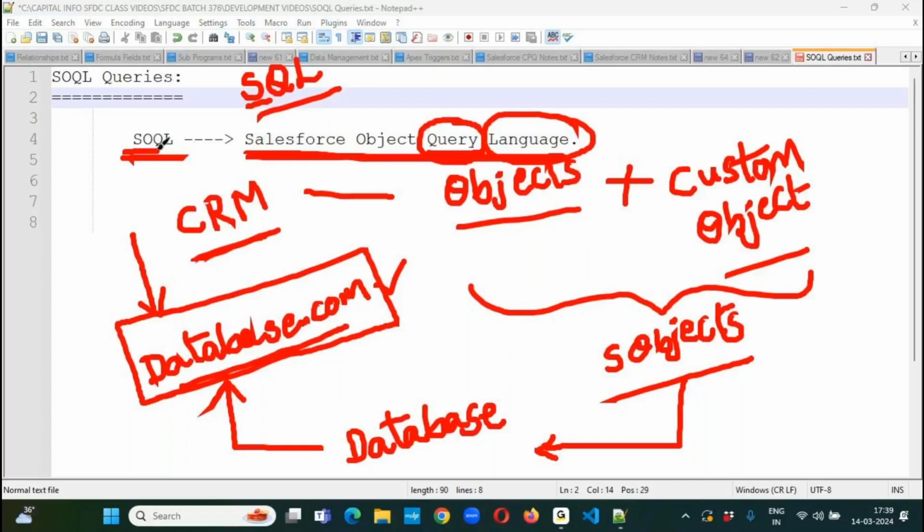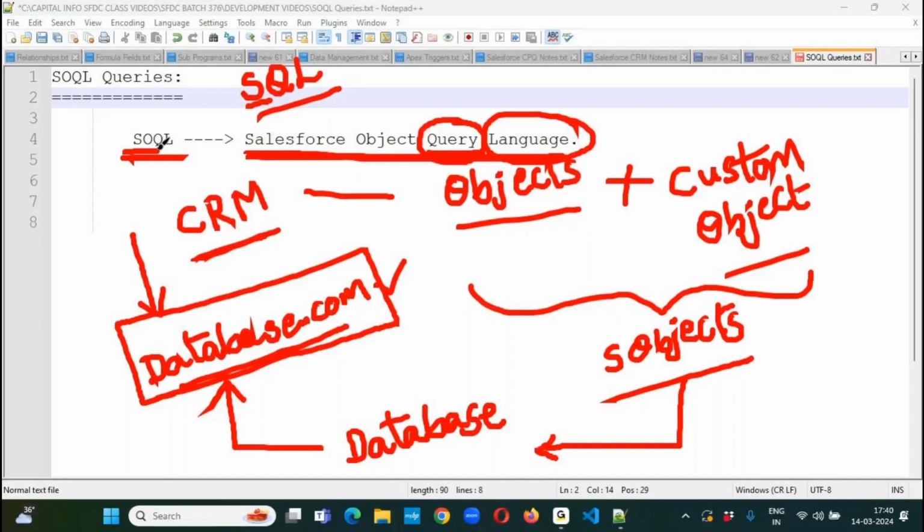Now you can raise a question. Sir, whenever we are fetching the data from the Salesforce objects, do we have any facility to fetch the data from multiple tables at a time? I want account records, related contacts, related opportunities, related cases, everything. The combination I want, the combo pack I want here. Sometimes I want only account records. Sometimes I want only lead records. Do we have any chance to get the data from multiple objects? Yes, that is also possible.